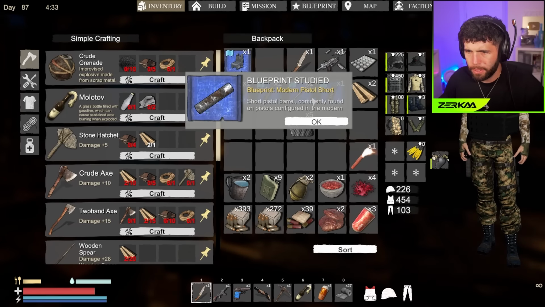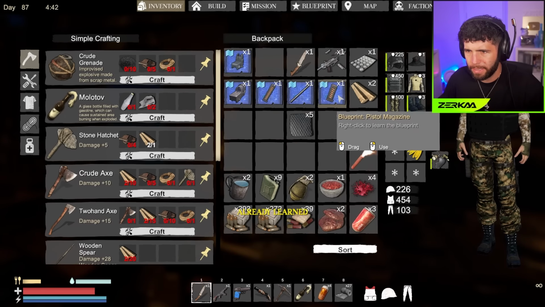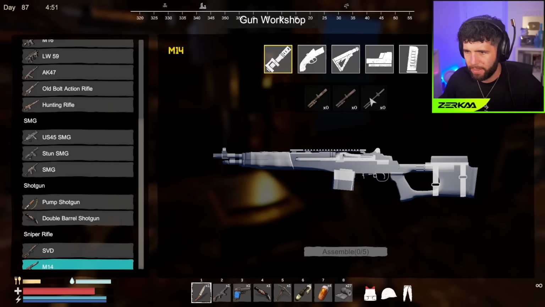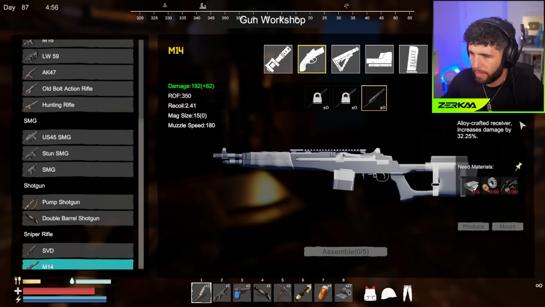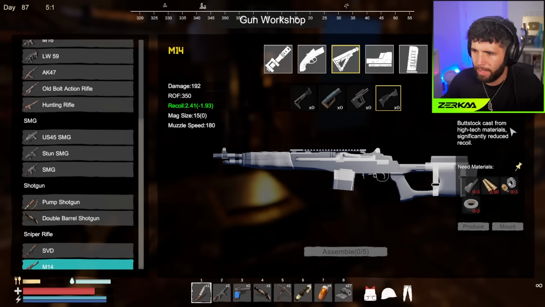Ooh, modern pistol short. That work for the Deagle? The rest of these I'm right clicking, nothing's happening. But M14, so I can get the alloy barrel, which is the best one. I can get the alloy receiver for the M14. The gun parts, I have those. I need 20 iron turned into steel ingots. Then I can get the high-tech stock. I have the parts for that too.